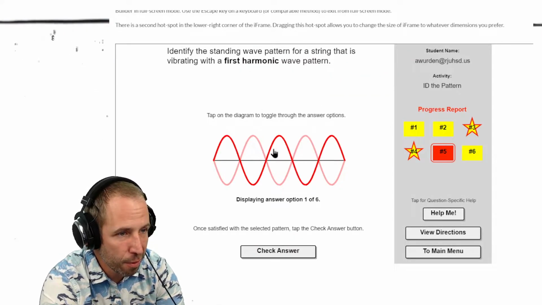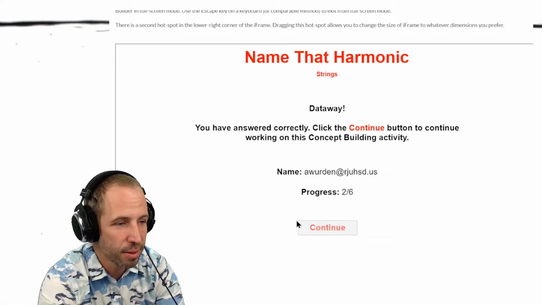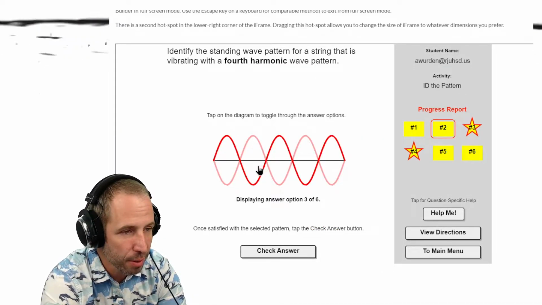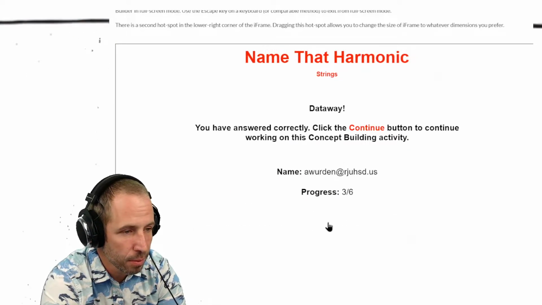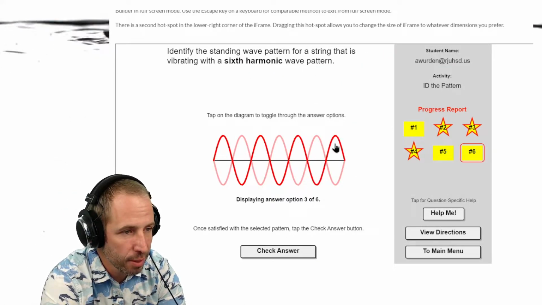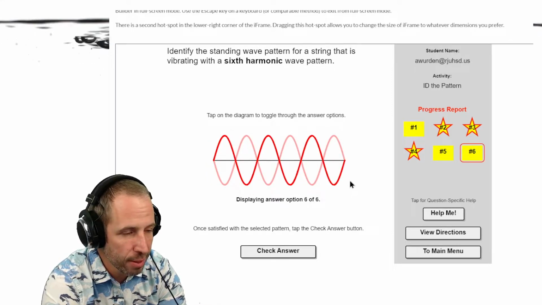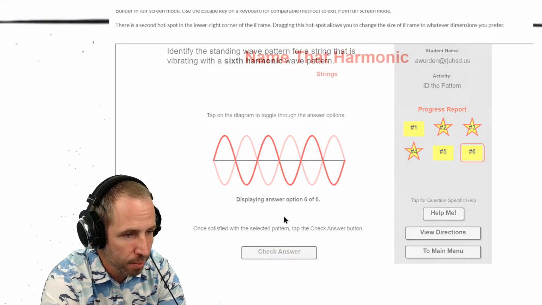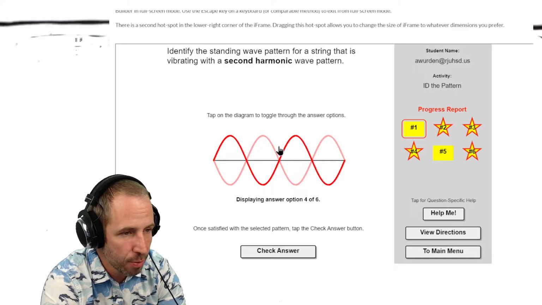All right, now we're looking for the first harmonic, simplest possible one. Boom. Oh, I flubbed that last one. Oh my goodness, counting too fast. This is no speed run. Okay, that's way too many for fourth harmonic. There we go, 1, 2, 3, 4. Okay, sixth harmonic. 1, 2, 3, 4, 5, 6, 7. Nope. 1, 2, 3, 4, 5. Nope. 1, 2, 3, 4, 5, 6. Yep, that's 6/2 of a wavelength, or three complete cycles. That should match up. Now we're looking at second harmonic. That should be 1 complete wavelength.